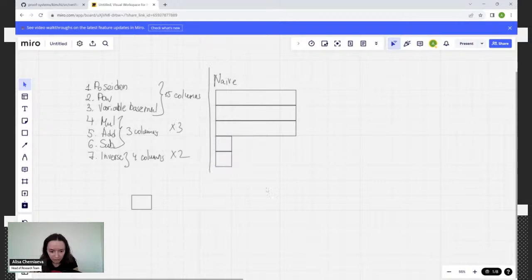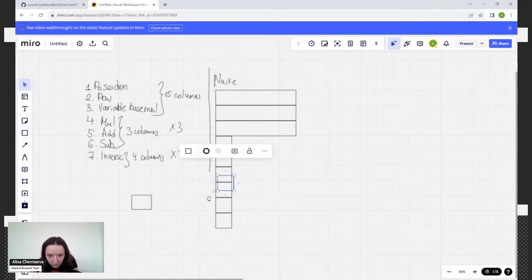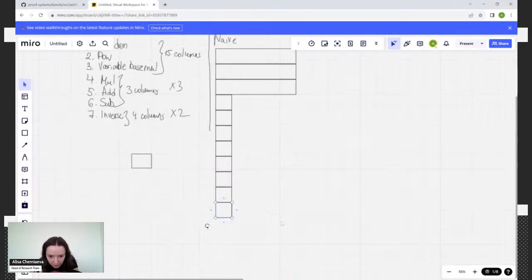Multiplication, multiplication, multiplication. After this, addition, addition, addition, subtraction, subtraction, and subtraction. 1, 2, 3, 1, 2, 3, 1, 2, 3. Okay, and for inverse, inverse, inverse, and the last one, inverse.